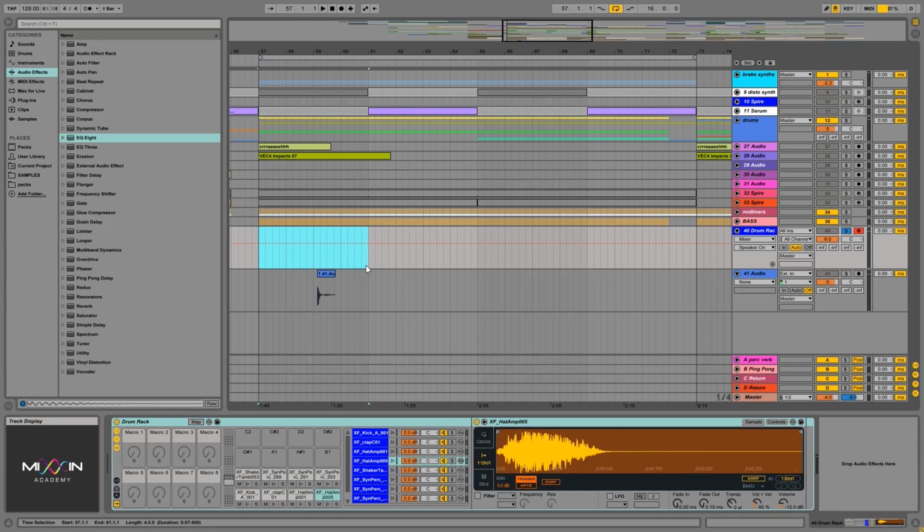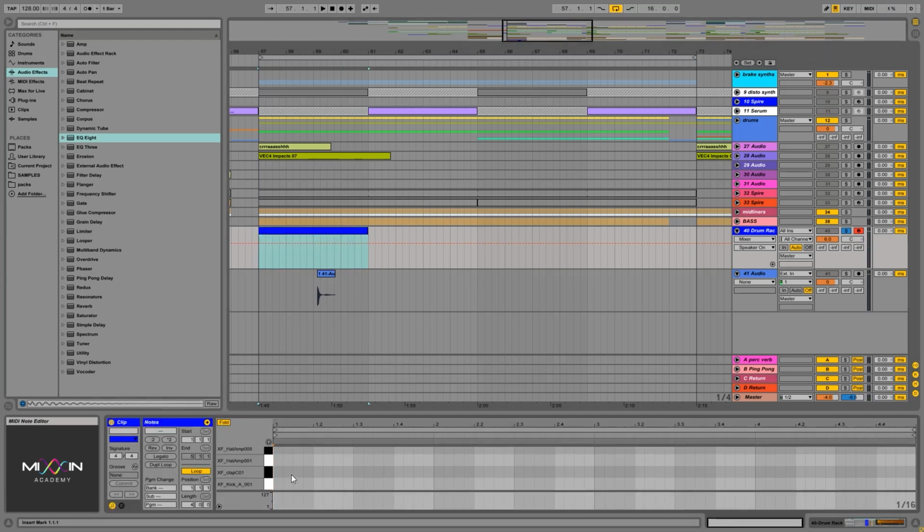Now let's play something with this. You can of course use MIDI to play it, but you can also write MIDI, draw MIDI like this, and trigger the notes you want. As you see, the keyboard is now folded, meaning that we're only using notes that are actually in use by the sampler.